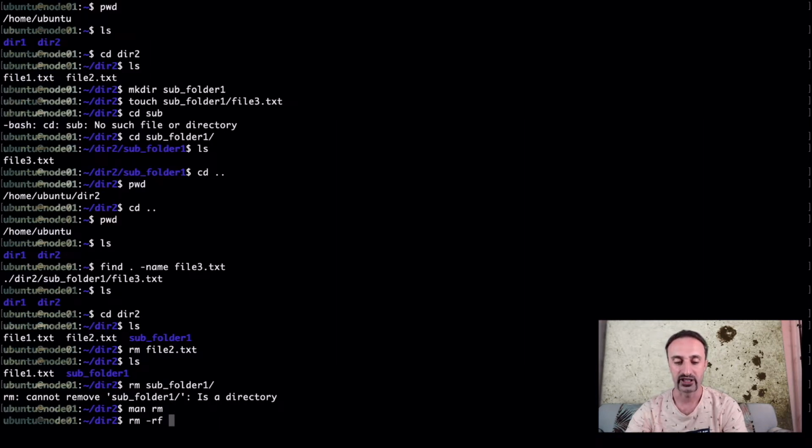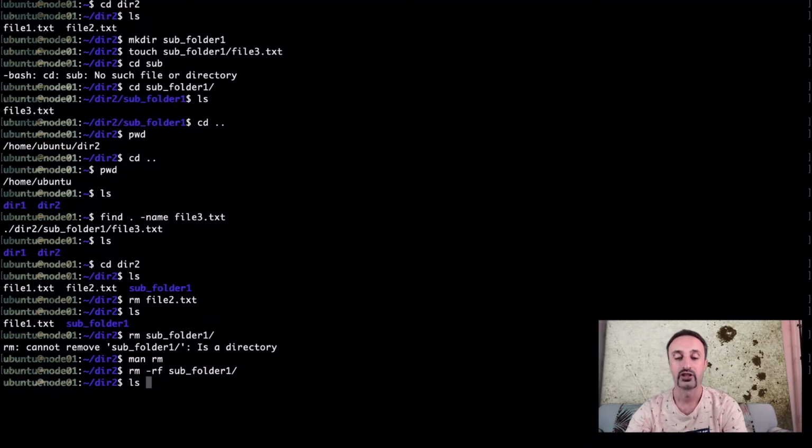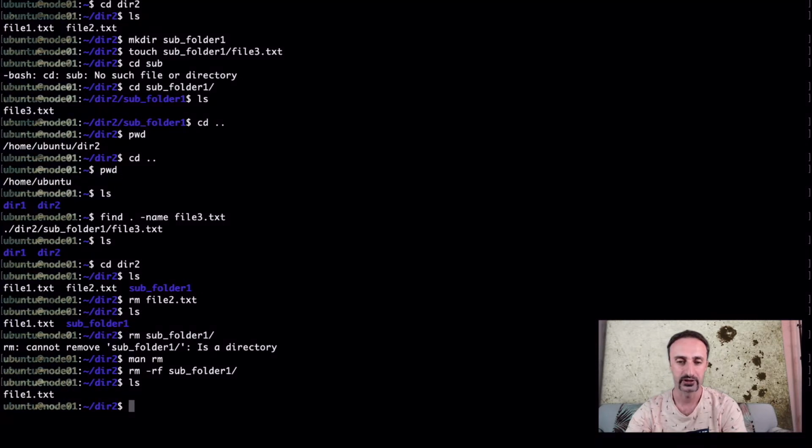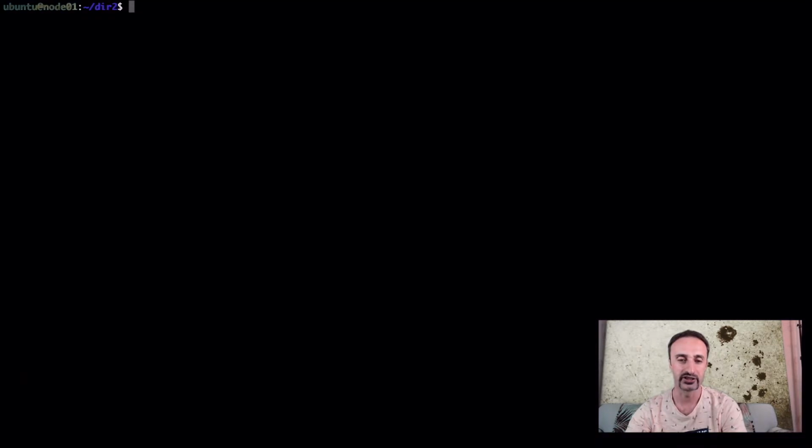So rm -rf, which means recursive and force, subfolder. So let's remove this subfolder recursively. Yeah, it worked. ls, and we don't see subfolder anymore. Clean the screen. pwd, we are in dir2. ls, we have only one file here, file1.txt.